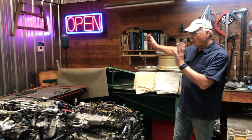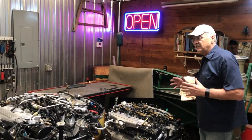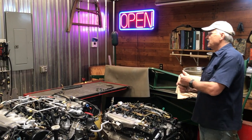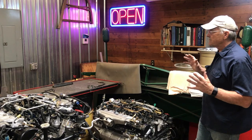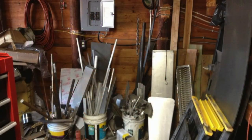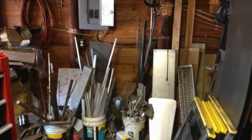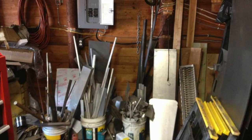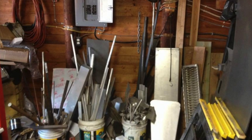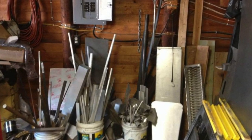But this is the part of the shop that gave us the impetus to get started on some sort of material storage scenario, because this whole corner of the shop was filled with long pieces of material laying on the floor, some leaning up against the wall if it was short enough. There were plastic buckets all over the place that had different types and lengths of materials, stacked very closely to each other, and a lot of stuff that really didn't fit any place else in the shop.